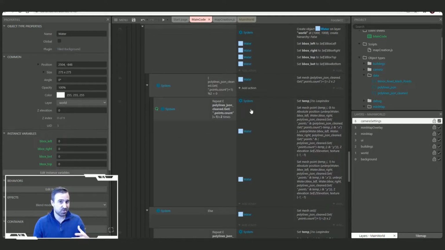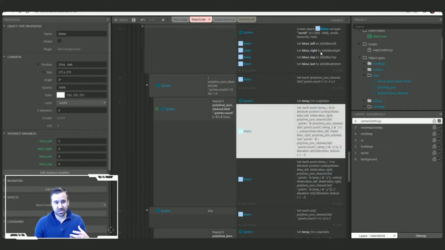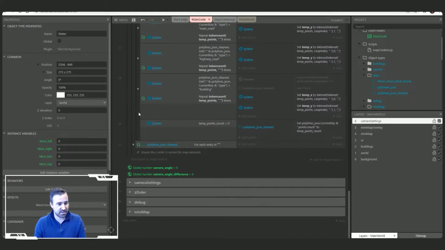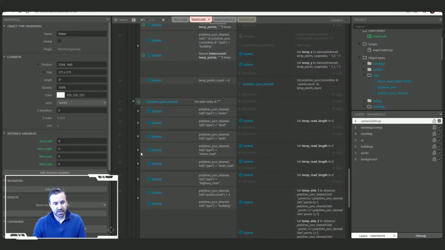And then it goes through and does some of the tricks that we've done in a lot of the other videos related to mesh distortion. It sets the mesh points using this unlerp for each of those locations that we recorded as points. So we have a mesh object, and we can set each of those mesh points to each of the points from the SVG, and it takes the shape of that object. So that's the magic of all this. Once you do that, you can do it for your water, your land, your park, and then the roads.